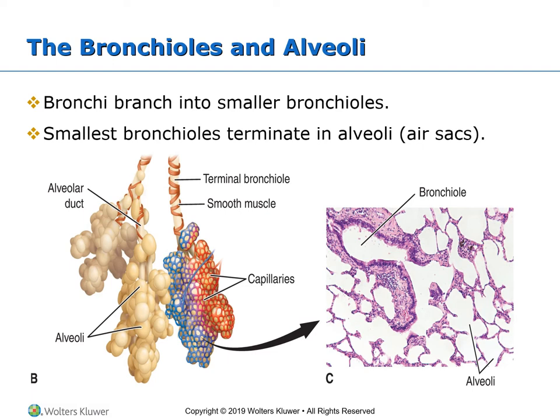At a certain level, the bronchi will divide and reach their smallest diameter, and these are called bronchioles. From a histologic point of view, they change in terms of their structure. The amount of cartilage becomes smaller until it completely disappears at the level of the bronchioles. However, what stays is the smooth muscle, and that's what you see in your picture. You see that we have a terminal bronchiole that has just smooth muscle and doesn't have any cartilage rings around it. The smooth muscle at this point is under the control of the autonomic nervous system.